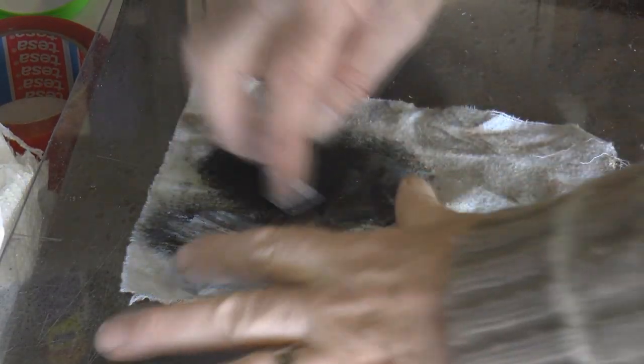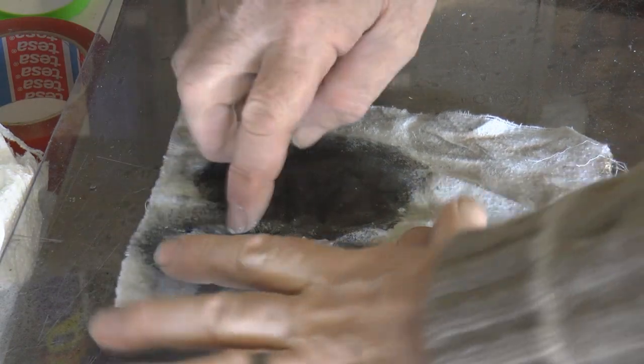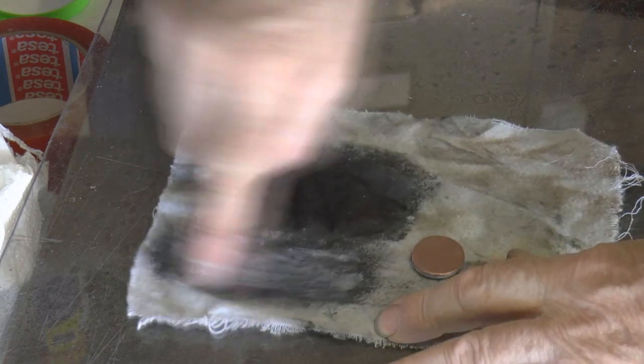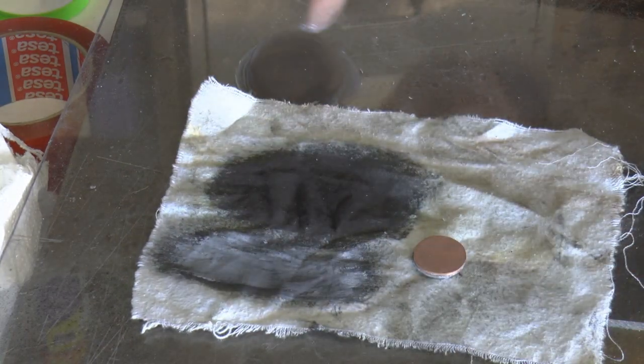So now we're back to our piece of cloth. This is a piece of flannelette sheeting, would you believe. And I'm just coating the surface of it with some of the same blue paste that we were using just here.